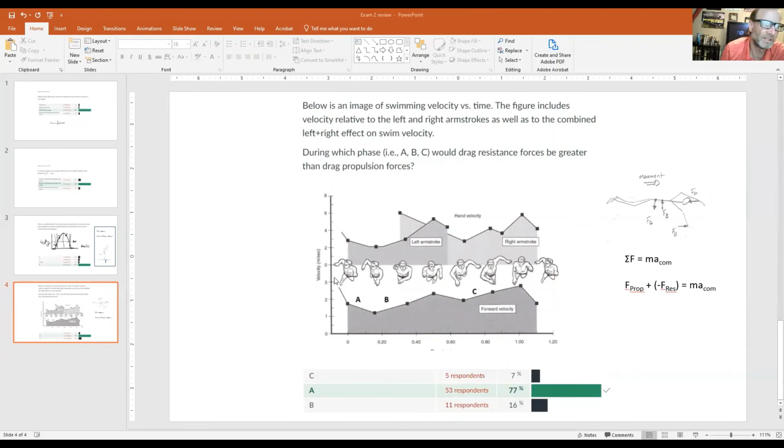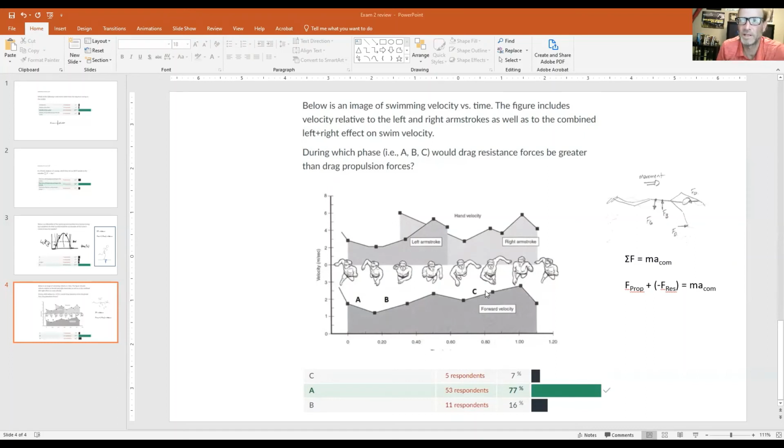We've got velocity versus time. And this is the plot, or this is the data that we're interested in here, where velocity of the center of mass is illustrated during a swim stroke. So we have slowing down, speeding up, slowing down, speeding up, slowing down. So let's do a kinetic analysis of swimming. This is one of our figures that we worked with for the kinetic analysis of swimming. And these are the forces acting on the swimmer. We're only interested in the horizontal motion.